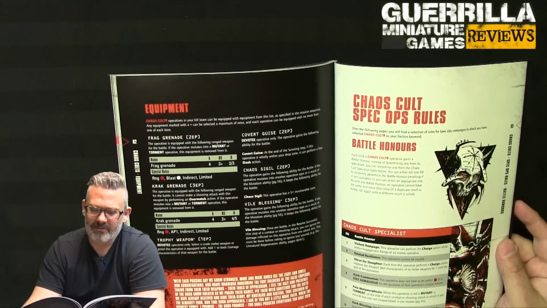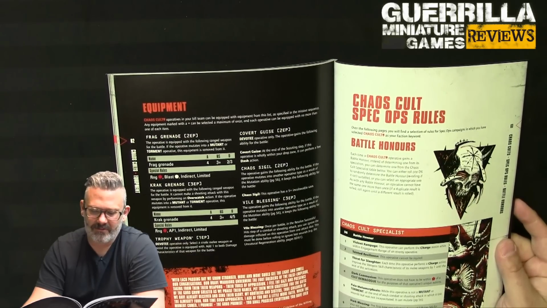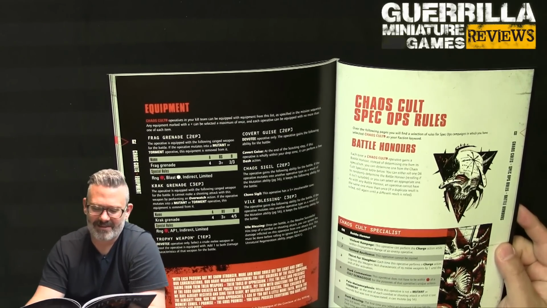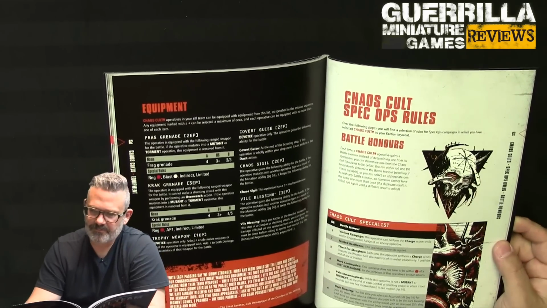The operative gains the following ability in the battle. If they mutate into another operative type, it keeps the following ability. Vile Blessing, once per battle. In the resolve successful hit step of the combat or shooting attack, you can ignore the damage inflicted by this operative from attack dice. And you do it before you make your regeneration rolls, if you have any.